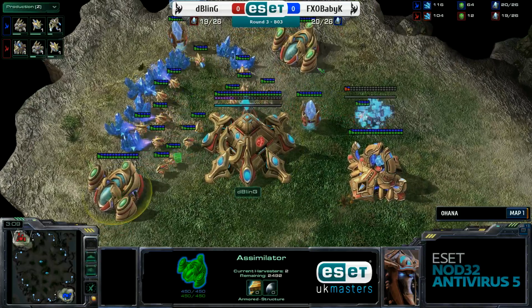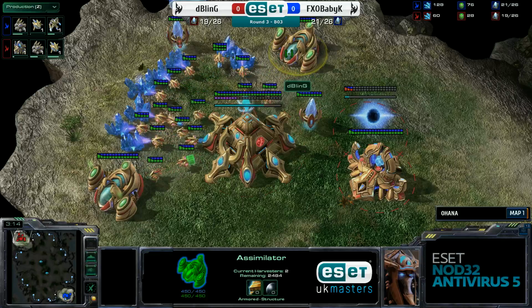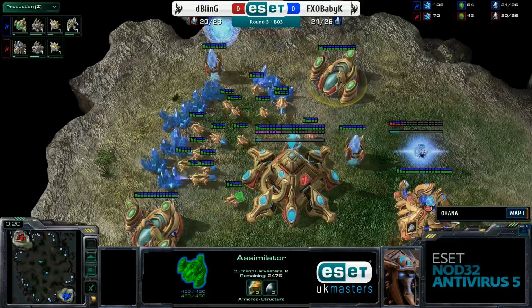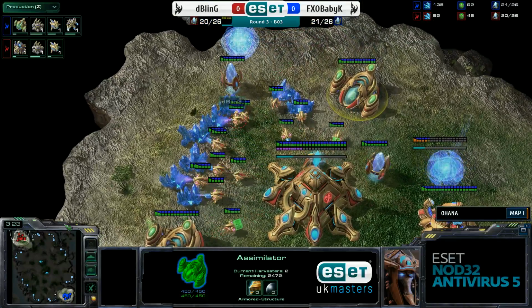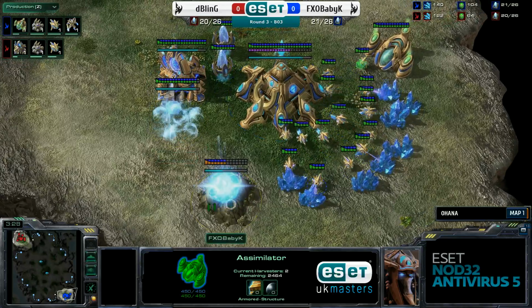Cybernetics Core, ever so slightly faster for BabyKnight at this moment in time. Nothing too much to worry about. And a second gateway being put down from BlinG. So he's going to be able to crank a couple more units up if necessary a little bit later on. The Cyber for BlinG, as we saw, moved into the back of the base.